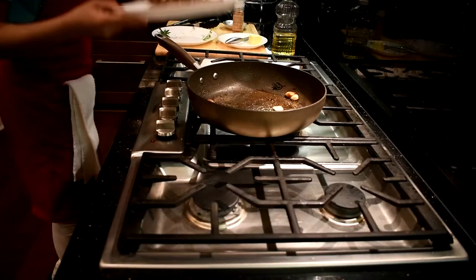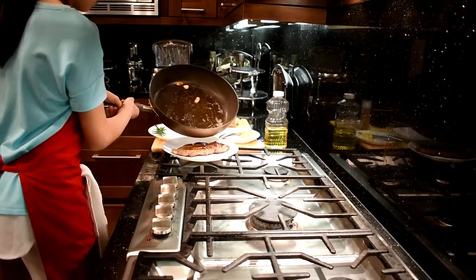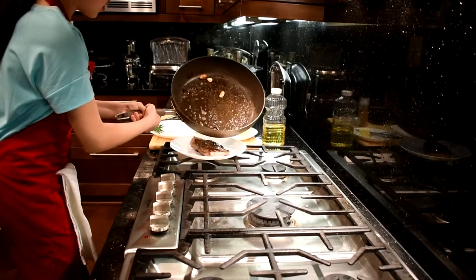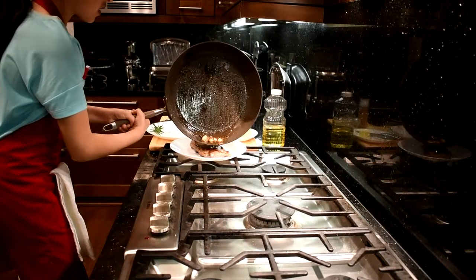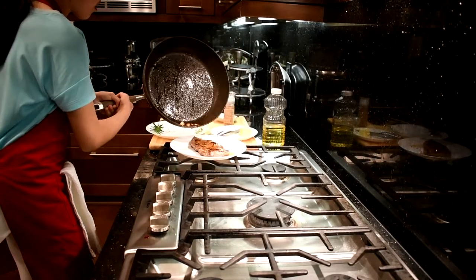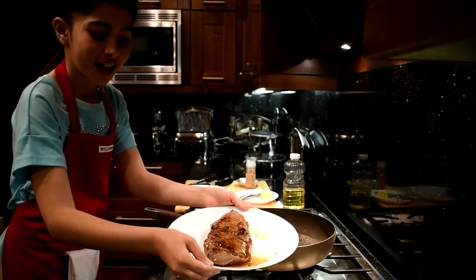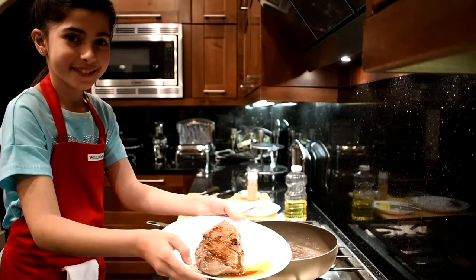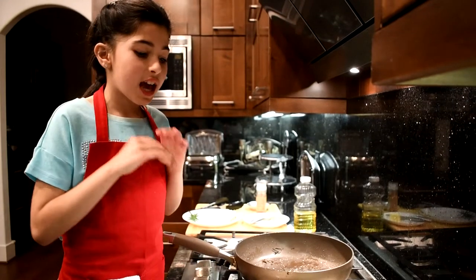Now I'm going to get it over here and pour that beautiful buttery sauce. I'm just going to turn it over so you can see all the goodness, that beautifulness. Now the sauce goes on — I'm just going to get some garlic in it. Wow, you can see it pouring down, it's like a waterfall of goodness. Smells delicious. Beautiful, isn't it? Take a good look at that. Now I'm going to let it rest for 15 minutes before I cut it to check how good it is inside.